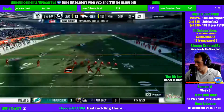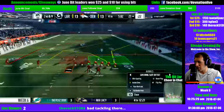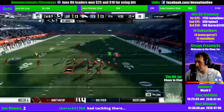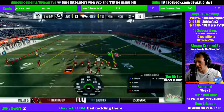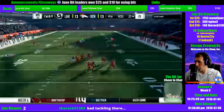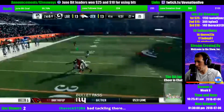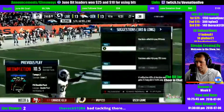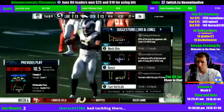Okay, here we go. And Denver here's got a couple plays up their sleeve. See if they can attack this cover 2D. I mean, it's wide open right there. Y is wide open, and they just throw it. What the hell are they doing? Michael Pruitt, the big tight end, is the intended receiver.